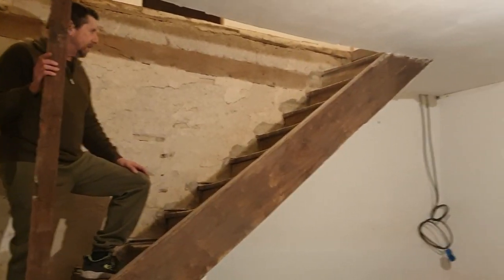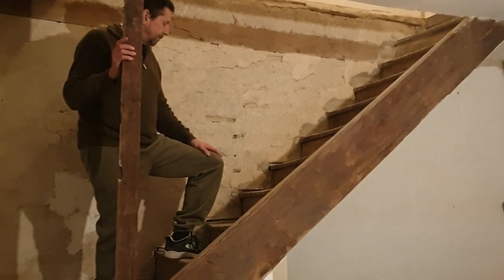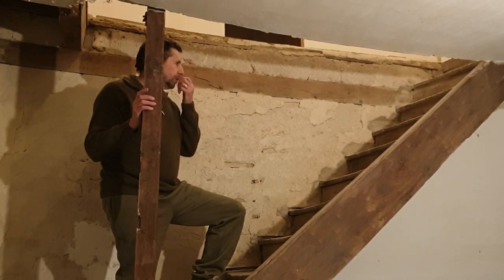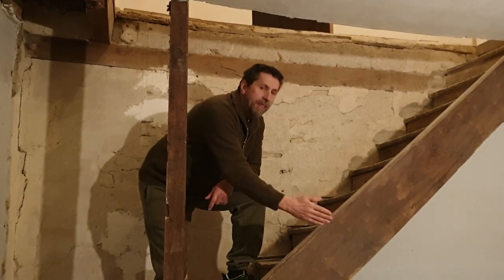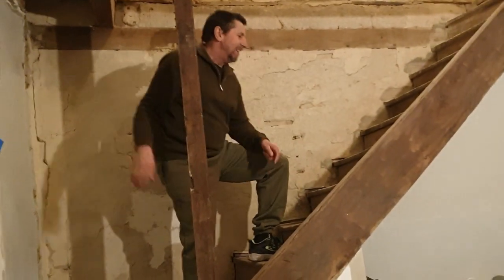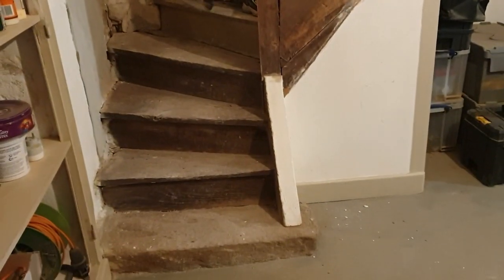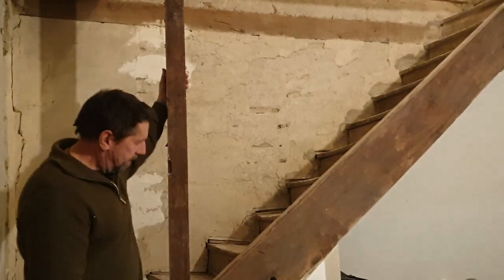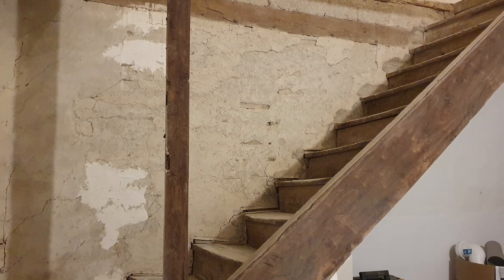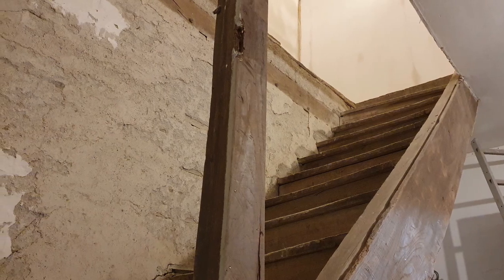Yeah, it's made a difference to the room. Looks good. They don't feel skinny at all now, do they? No, I suppose the ones at home seem wider because the treads go beyond the supporting posts. So they just look wider. You're not going to tread on it anyway. Yeah, it looks great. So that saves me a job, no having to widen them, so it'll be good. Lots of nails sticking out on this, so I need to put that post on quite soon. By just removing that panelling, we've saved ourselves another big job. And the laundry basket will be happy.